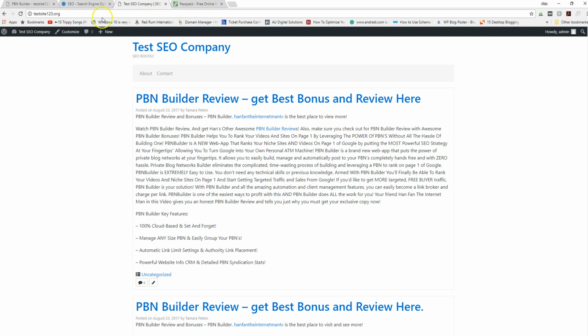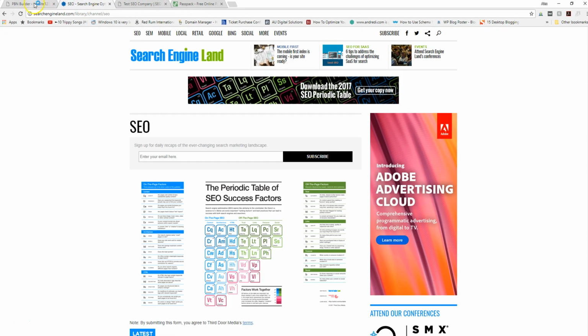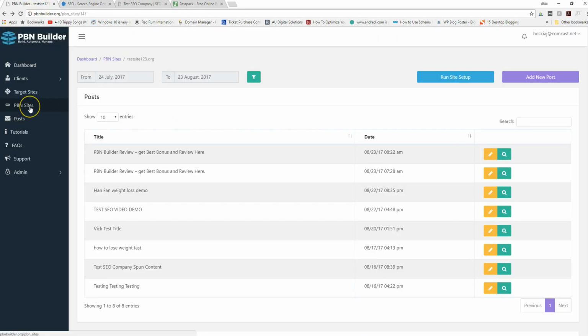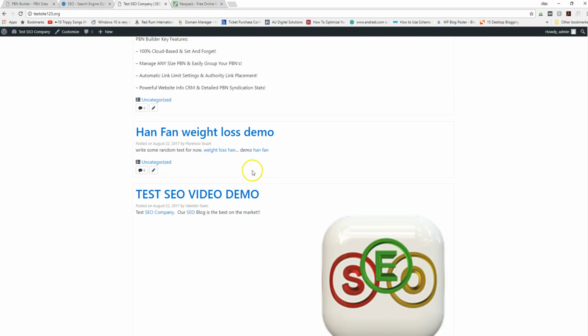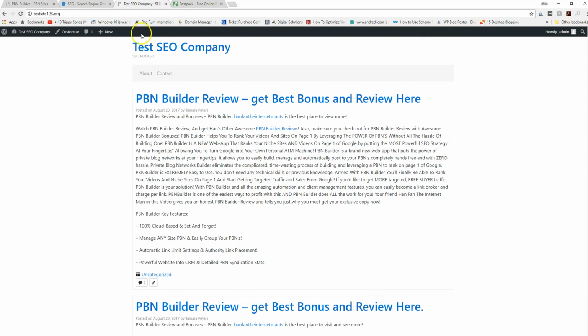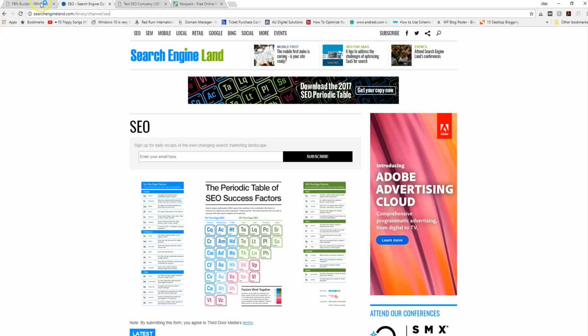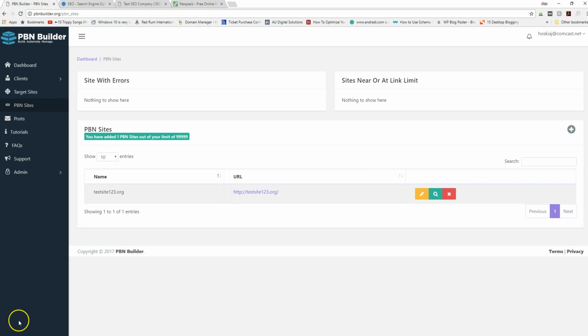So that is just one portion of the coolness of the PBN site, or of the PBN Builder software, because it will now create and help make your PBN sites look more natural and will make it simpler. As you can see, it is just a basic setup wizard that did all of that for us and now makes it look clean and nice and friendly to the viewer and to Google.